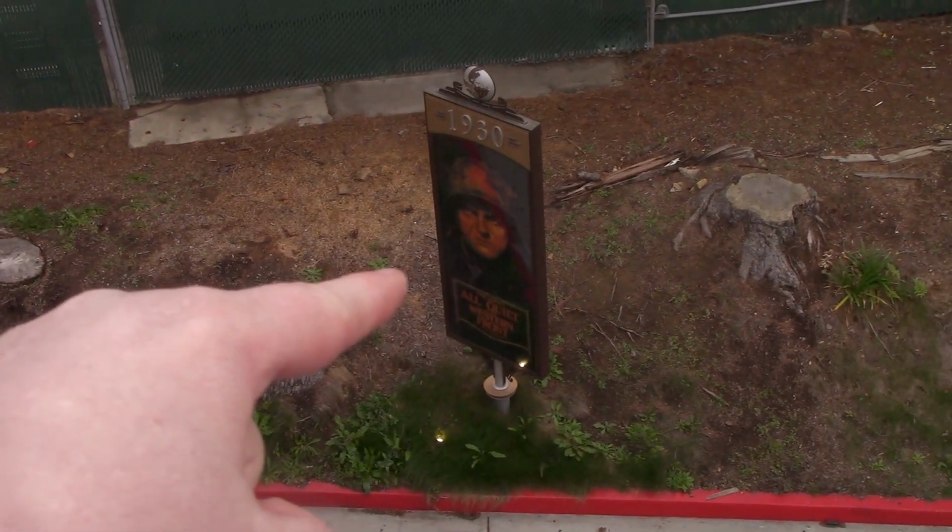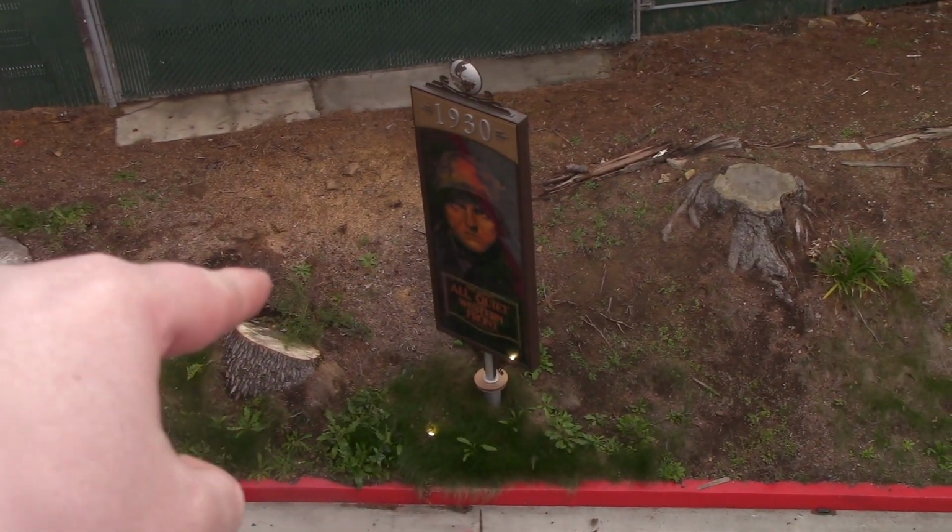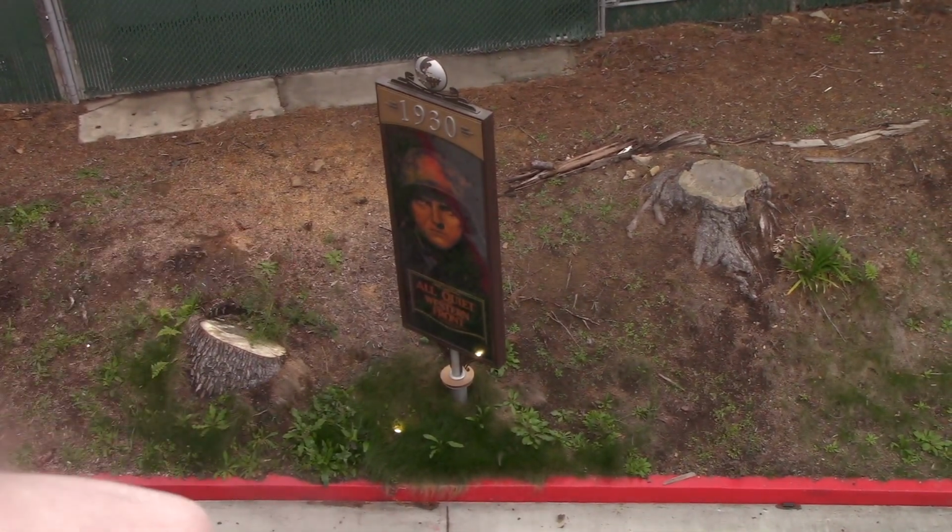Now this film right here on the timeline, All Quiet on the Western Front, is actually Universal's first film to win Best Picture. Pretty cool, right? I thought it was pretty cool. I mean, let's face it, Universal's been open for almost 110 years. And looking at the timeline, seeing that in 1930, that's when they won their first Best Picture for that movie. That's unbelievable. That film's going to be almost 100 years old. That's crazy to even think about. Pretty soon, Frankenstein, the movie, and Dracula, those films will be about 100 years old in the 2030s. I mean, goodness gracious. That's crazy, right?